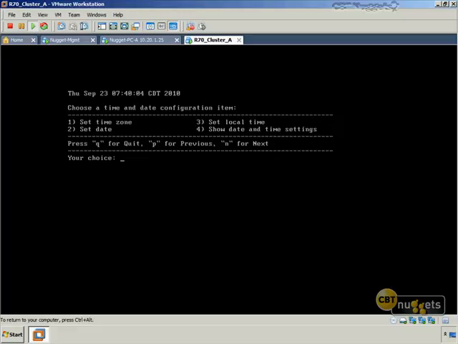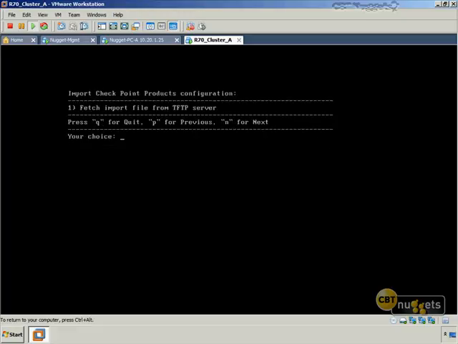And NTP is something that we will typically review as part of a CCSA series, and we cover that extensively in the R65 series. But setting up NTP isn't that hard. It's just a couple commands, and if time allows in this particular nugget, we'll look at that as well. But for now, we have our time synced with our local clock and everything, so we're in good shape. Let's go ahead and select next. We'll select next again, because this is a brand new install. If it was a restore or a recovery, we could fetch an actual installation from a TFTP server if we needed to.